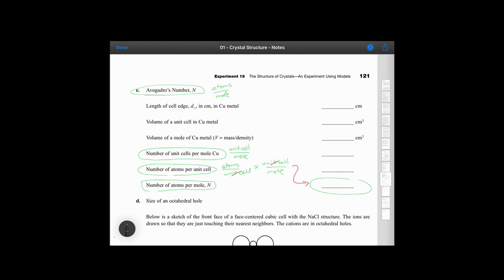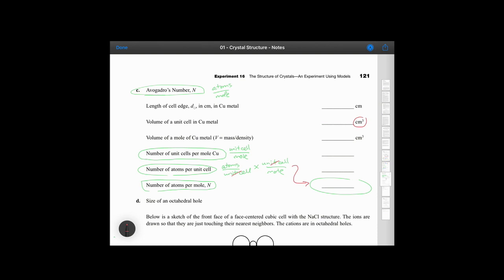And again, you know kind of what your target is. It ought to be a large number. Volume of a unit cell here is going to be incredibly small, right? One unit cell is super tiny. So you're going to get a very, very, very small number here. And I would say that number you should expect in the order of 10 to the minus 20 something, because we're talking about one unit cell.